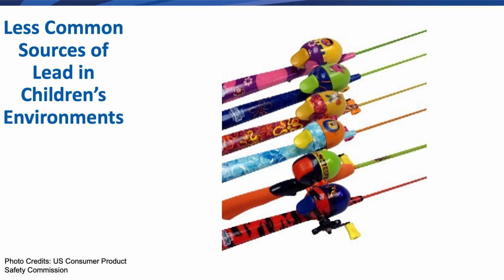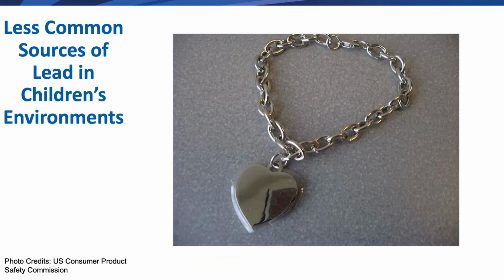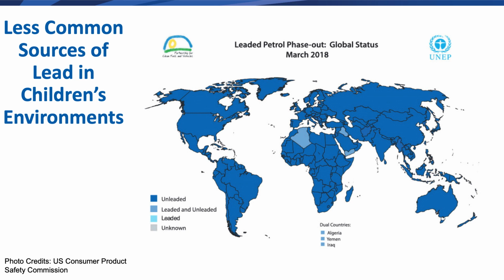These cartoon character fishing poles were also recalled due to lead in the decorative paint. Toy fishing poles. These 3 children's products were not only recalled, but the sellers or manufacturers were subject to a large lawsuit settlement for knowingly manufacturing, importing, or selling products containing toxic levels of lead. Toy jewelry and toy trucks. A charm very much like this was responsible for the death of the last child known to have died from lead poisoning in the United States. It's a dizzying array, and it's difficult to keep track of all of these things. Toy heart-shaped charm.